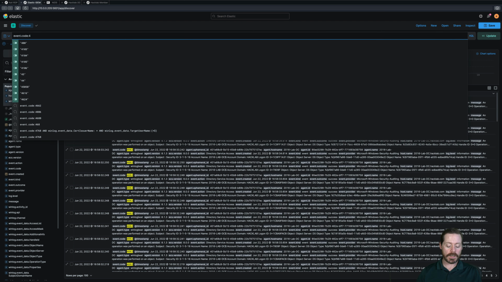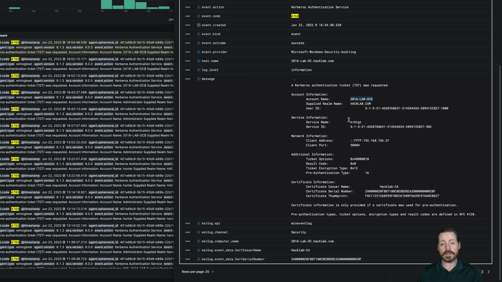And this is the login to a system by a certificate. So if your environment uses certificates for login, then that's fine. This would be normal, but most environments do not. And as you can see here in our certificate information, we're showing a login via the domain controller machine account, with a certificate. That's extremely abnormal, right? This is a good alert for these types of attacks happening.